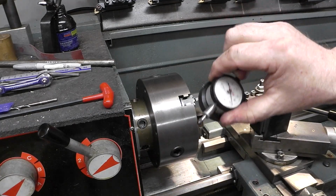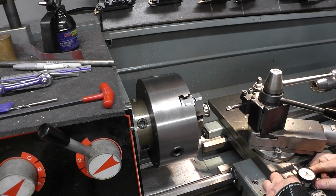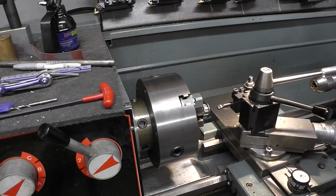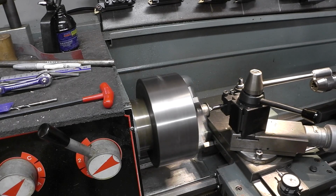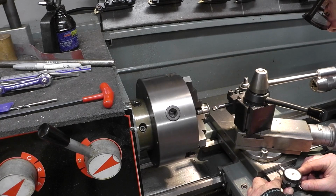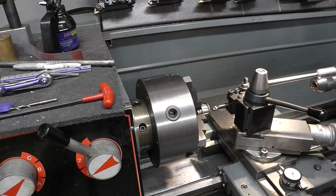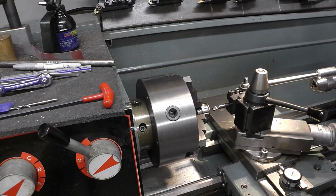Just gonna put my little dial on the compound here. I'll bring my stair to 0 here. There we go. All right. Take off 10. Should be 20 thou. I got 30 thou to go. 37. And we'll climb on this real slow.